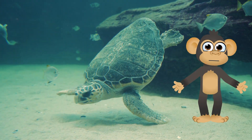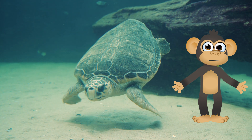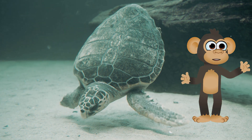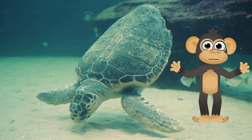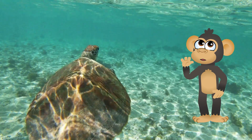Mystery munchers — what do turtles like to eat? Turtles might look a little grumpy with their constantly frowning faces. Don't worry, they're probably just concentrating. But they're actually quite curious eaters. Their diet depends on the kind of turtle they are. Some turtles are herbivores, meaning they munch on yummy plants and leaves like lettuce or clover.